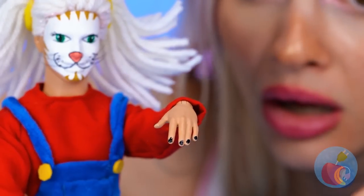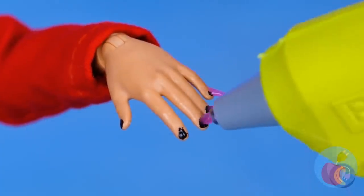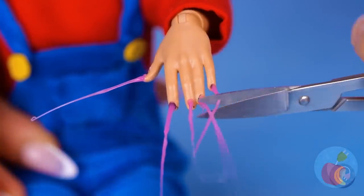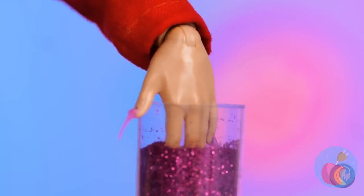Now let's work on those claws. Nothing a glue gun can't fix. Of course, what can't it help fix? Too long? I thought we could have gone longer. Now we're gonna give your hand a little soak. So now they're nice and glittery.